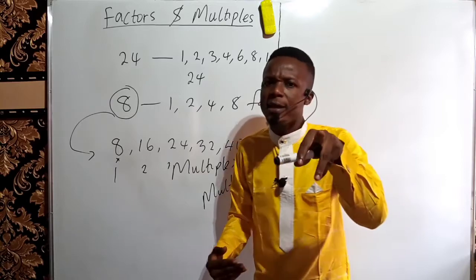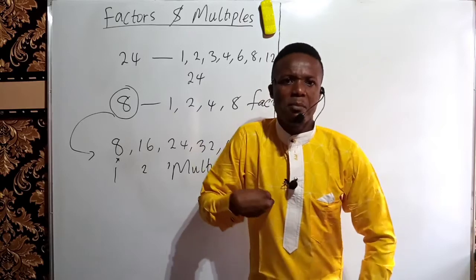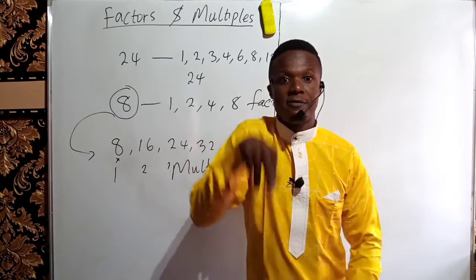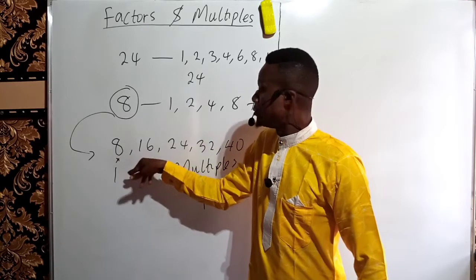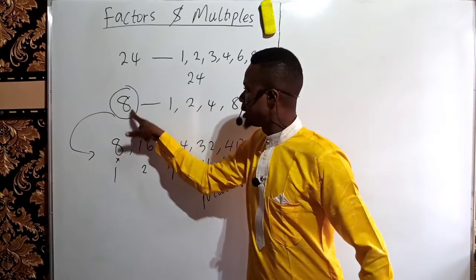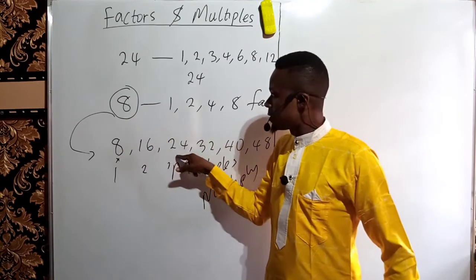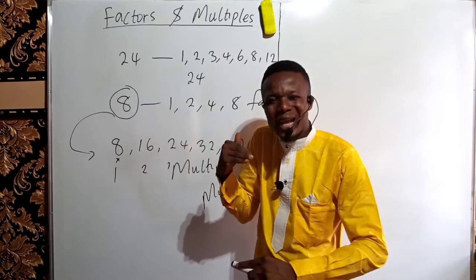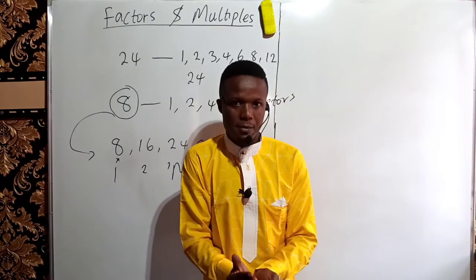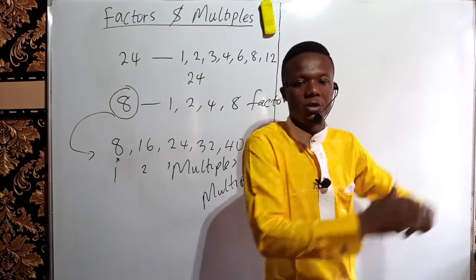Therefore, if you want to give a definition to the term multiple, you can say that the multiples of a number are the numbers the given number can divide, without a remainder. We must add without a remainder. For instance, 8 can divide 8, 8 can divide 16, 8 can divide 24 without a remainder. So multiples are the numbers higher than the number in question. But the number you're talking about, the number you want to find the multiples of, must divide those numbers without a remainder.